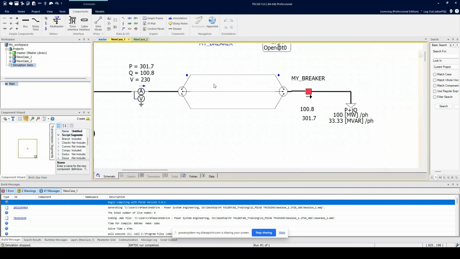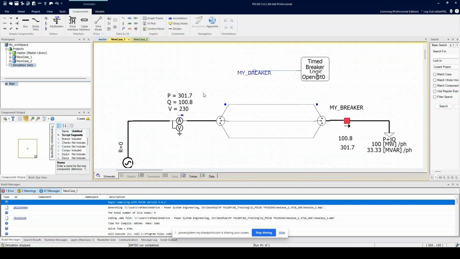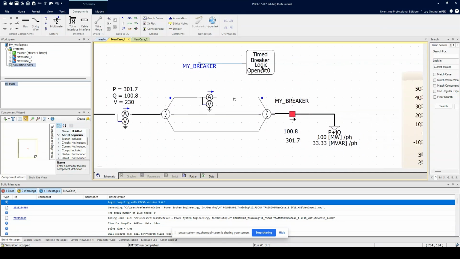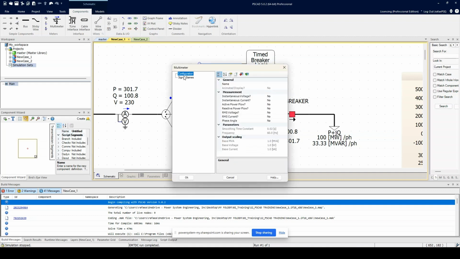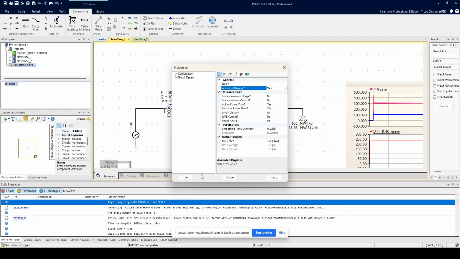But right now, again, I want to be able to measure what's going on, right? So I'm going to go here and bring in this multimeter like this, and I am going to bring this multimeter right here, and then I'm gonna bring in this multimeter like that, and just close them like this. There we go. We're gonna come in here, and I'm gonna say yes, and just annotate the values on top of it, and that might just be easier.